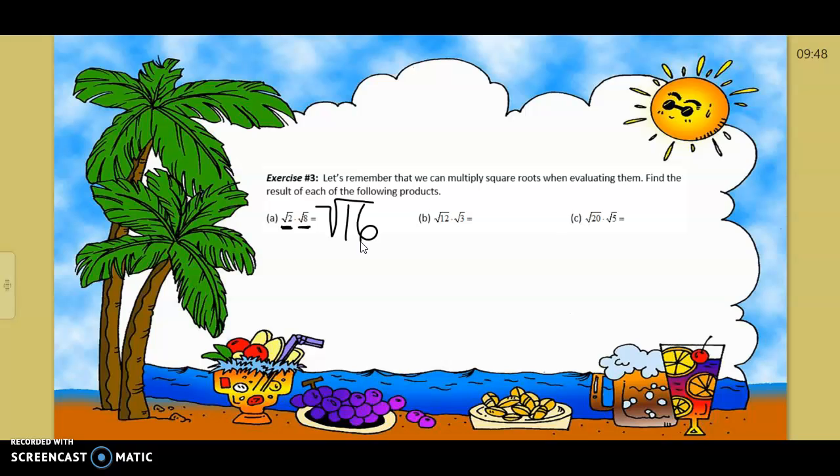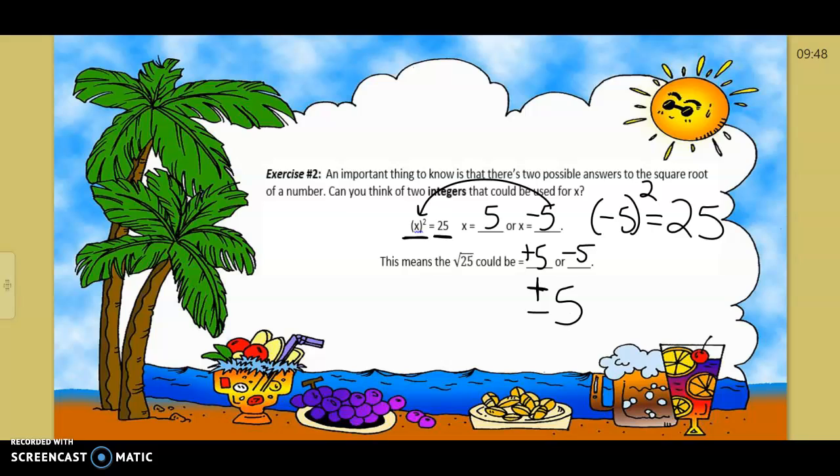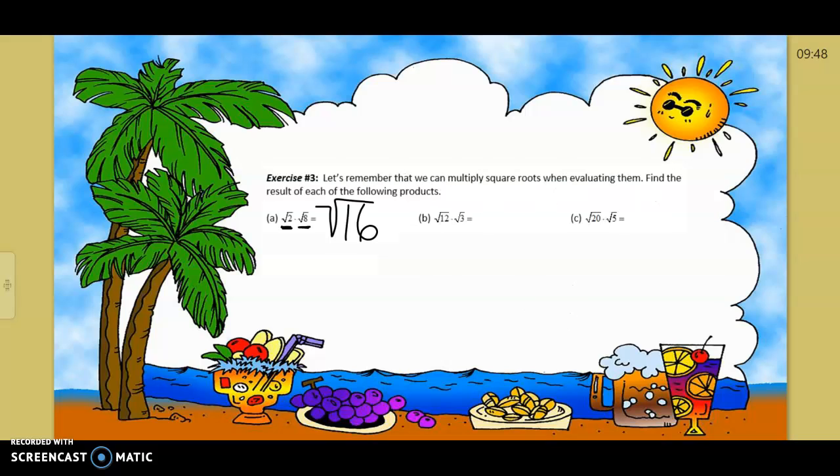So the square root of 16 can be found because, again, that comes from our list of perfect squares, and that's right here. So if we're thinking about numbers that are really important today, again, always go back and refer to this list. So we do the square root of 16, which is 4. 4 times 4. But now we have to think of it as either positive or negative 4. Okay? Let's keep it going here.